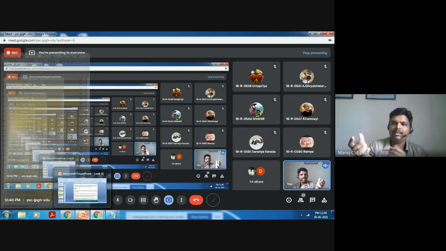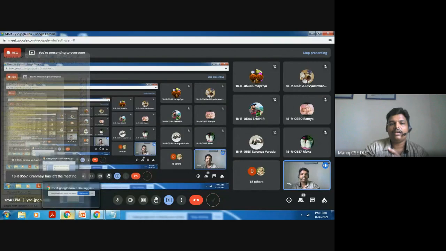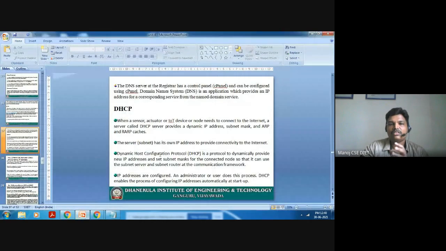So one can represent their domain as an organization, a country, or a government. Likewise there are a number of domain name systems, and to control or configure them there is a panel called cPanel, the control panel. The DNS server at the registrar has a control panel.